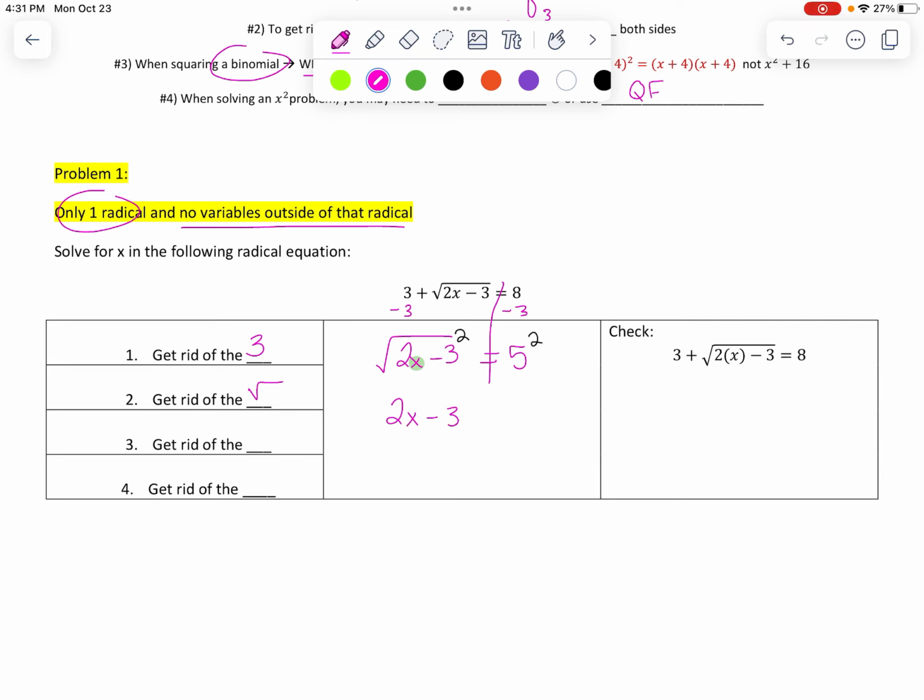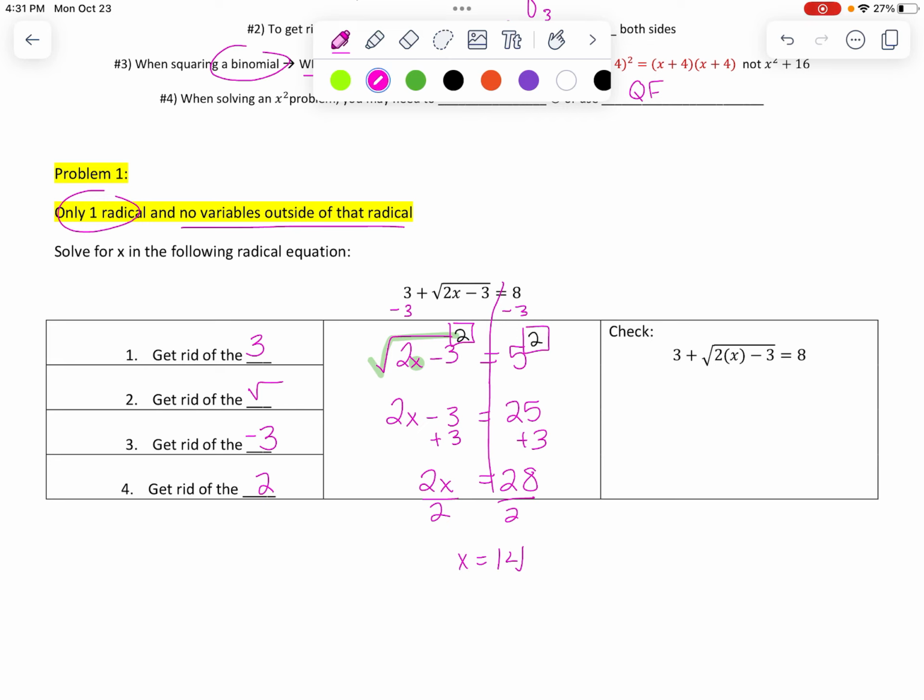2x minus 3 equals 25. So as long as you do one thing to both sides that are the same, you're totally fine. Now it's time to get rid of the minus 3. Well, now this is basic algebra. You guys should be fine here. Add 3 to both sides. 2x equals 28. Divide by 2. X is 14. So we had to get rid of the 2. So your main idea, you really have to make sure you get this check mark item, the radical by itself, and then get rid of the radical itself.